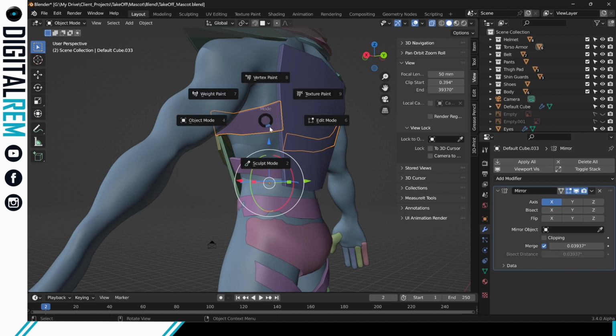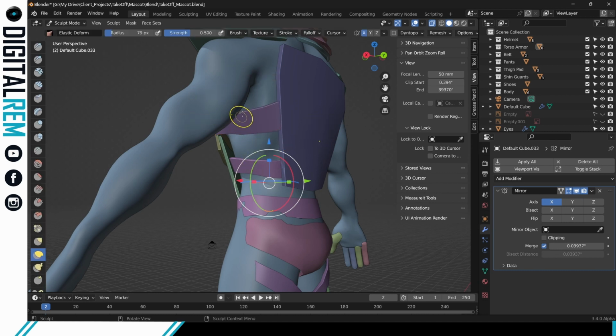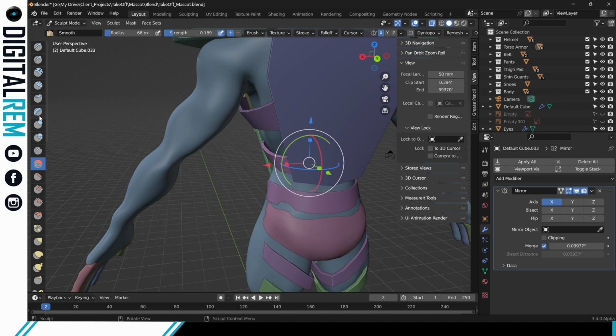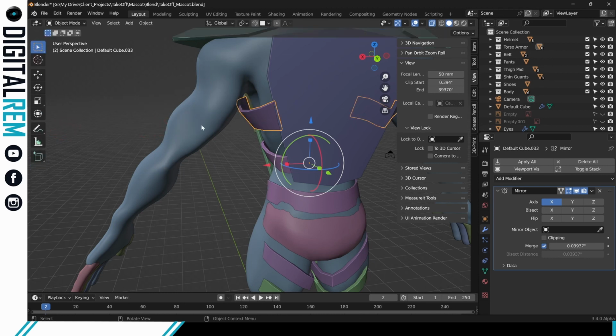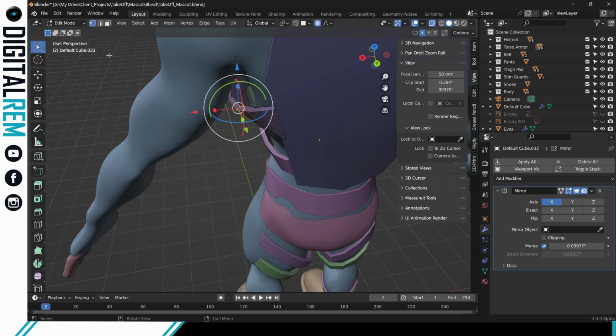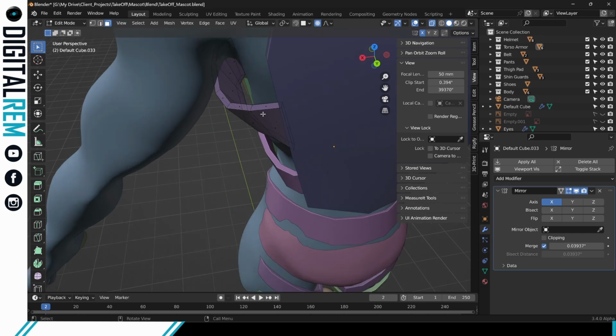Don't forget to mirror to the other side. I kind of went right into modeling and didn't do the mirror. But after you mirror to the other side, you can actually go into sculpt mode. With that being said, we're not necessarily sculpting. In essence, we're editing the vertices just like we were doing before. There won't be any remeshing or subdivision, but just like in edit mode, where you can grab these nodes, when you go into sculpt mode you can pretty much move the same nodes, but using the sculpting brushes.